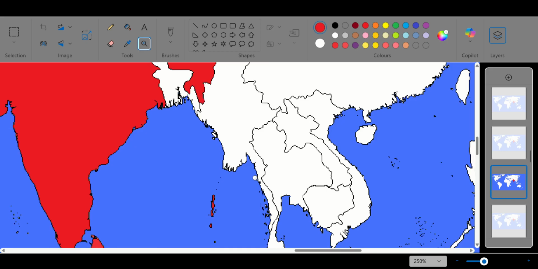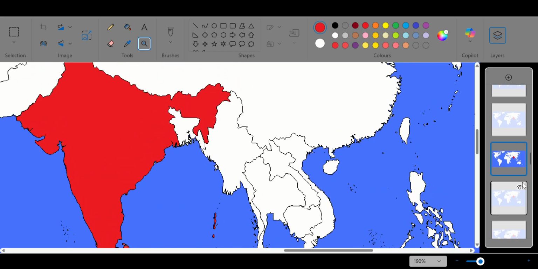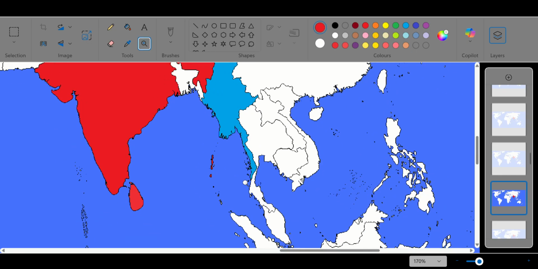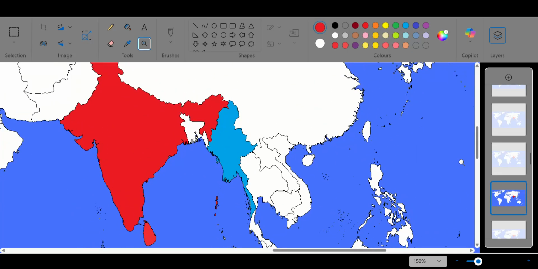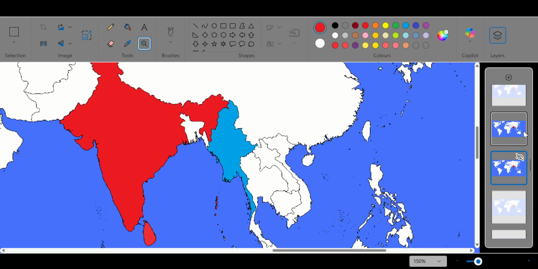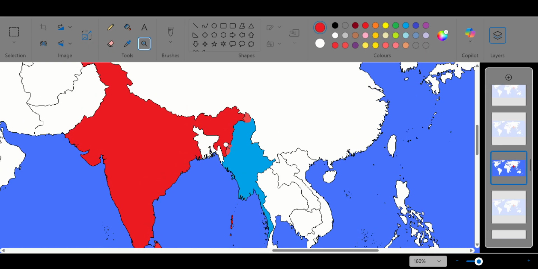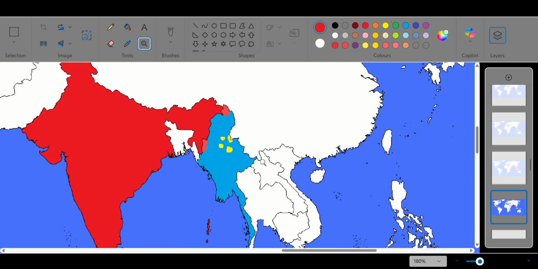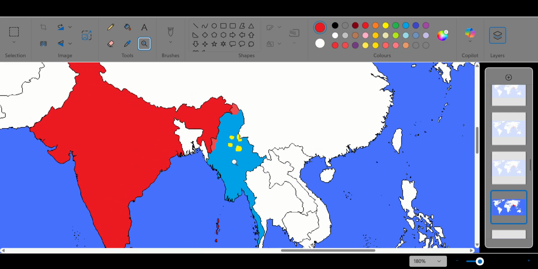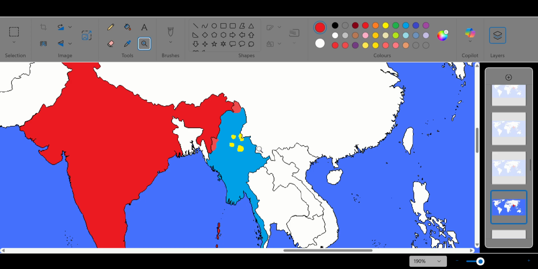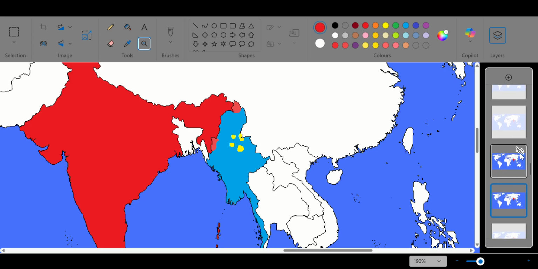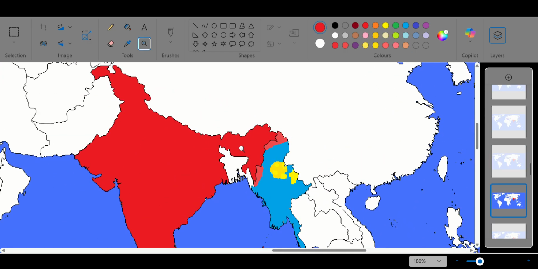The next event we see happening is the invasion of Burma, or Myanmar, whatever you want to call it. So Myanmar is declared war on by India, and India pushes into the north of Myanmar, but then Burmese rebels pop up. Obviously, if you know what's happened recently in Myanmar, there's lots of genocide. I don't know if this is the right region, but I decided to do it anyways. This is the longest war and the biggest rebel group yet pops up.